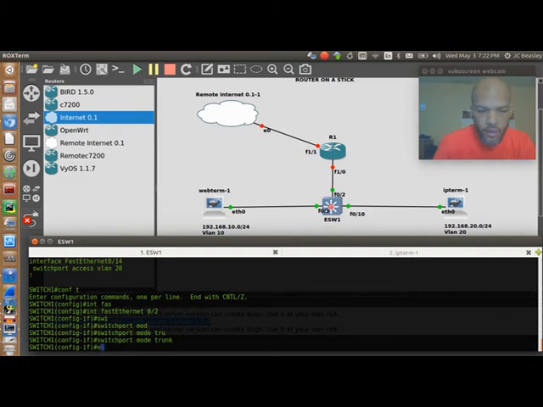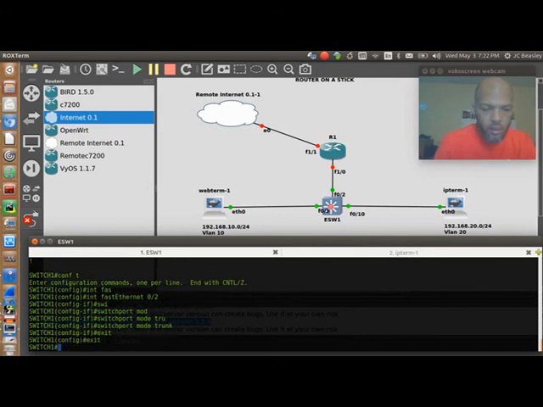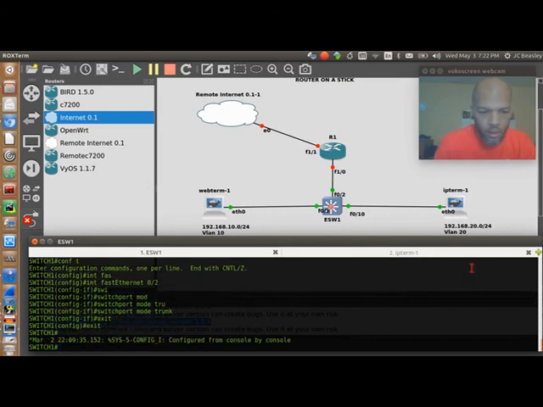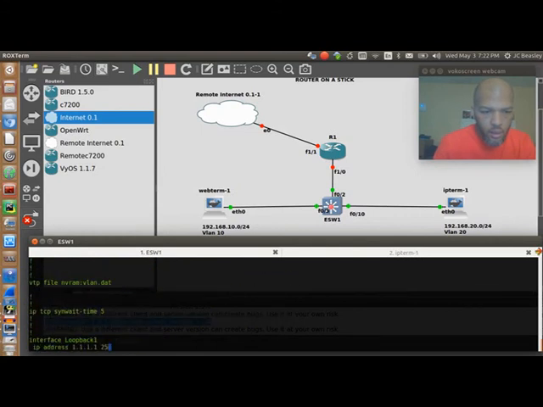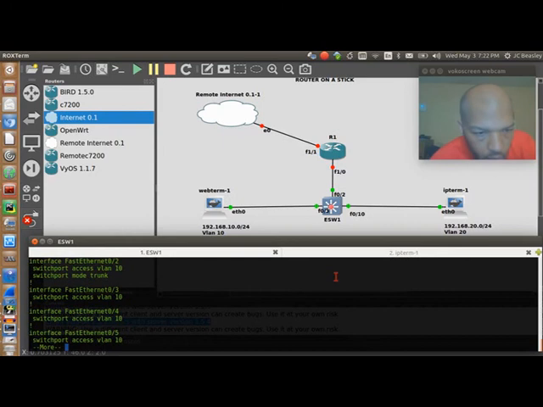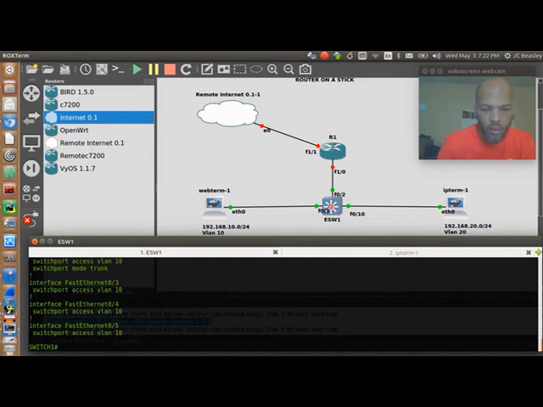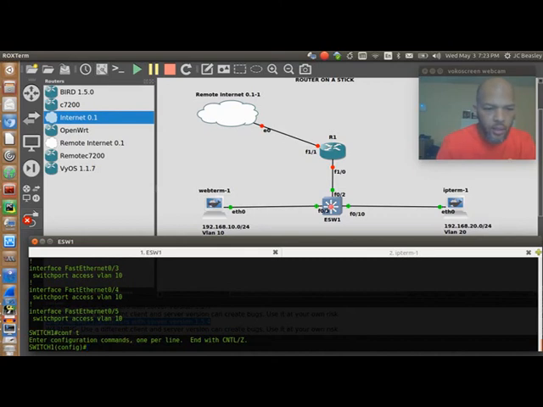And we should see exit, and show running-config. So let me take a look now. Okay, switchport access VLAN. Oh, I need to... that's the problem there. So let's say conf t. I've got it.